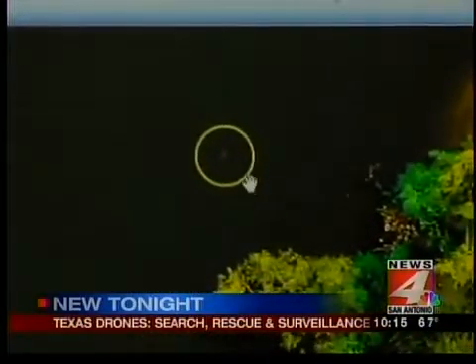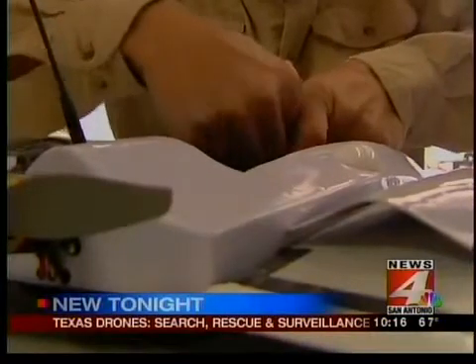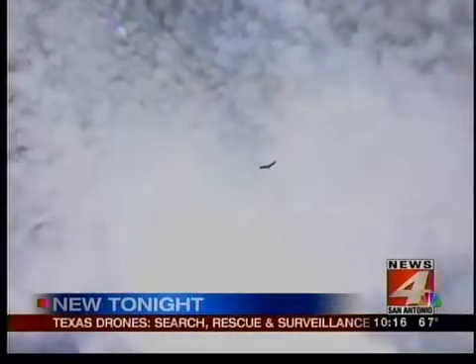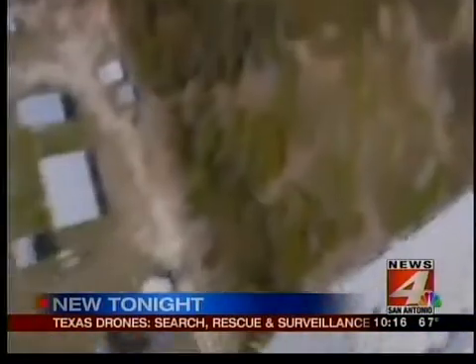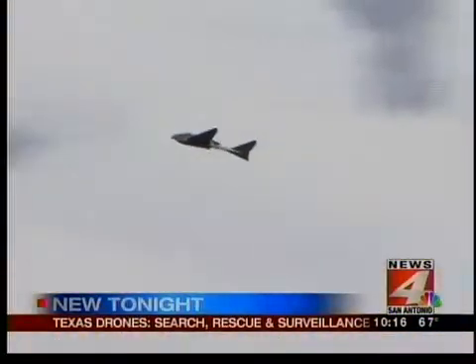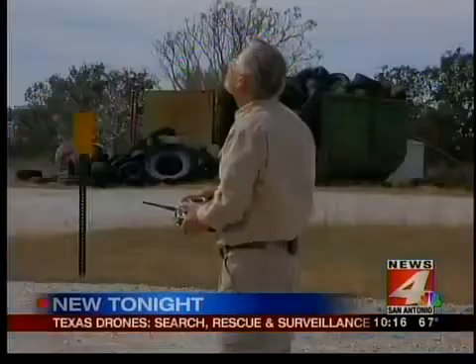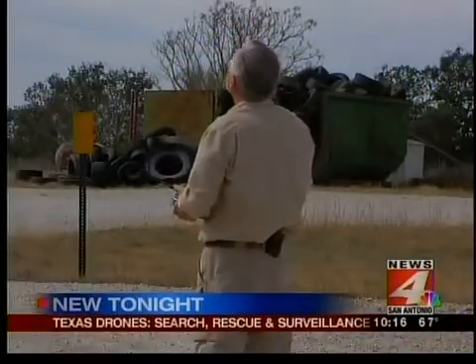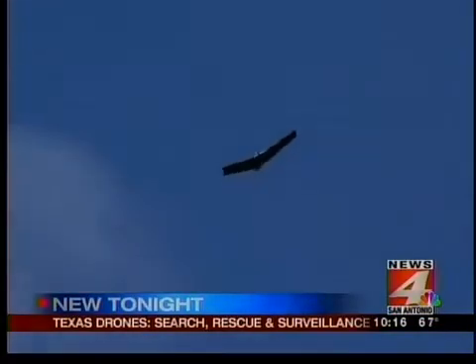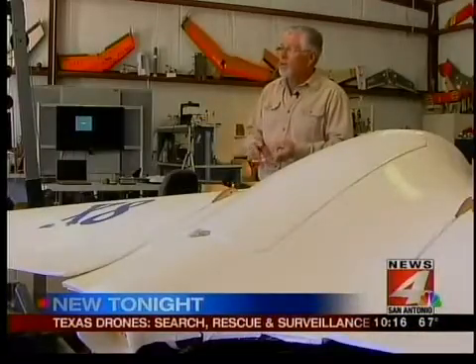Usually a missing person. If you look very closely, you can see tennis shoes and a t-shirt — this is life-saving technology in the right hands. But as drones become more affordable, Texas lawmakers are navigating very real privacy concerns. There are already laws in place: it's now illegal in Texas to use a drone to spy inside homes or on private property, and that law applies to everyone, even law enforcement. They can't fly one of these over your field to see what's growing there unless a judge signs a warrant.